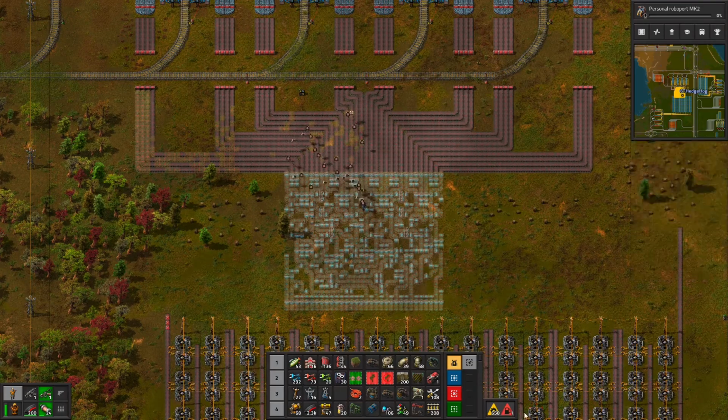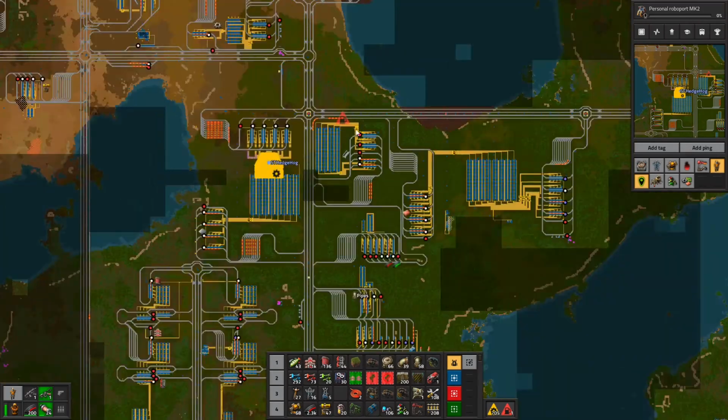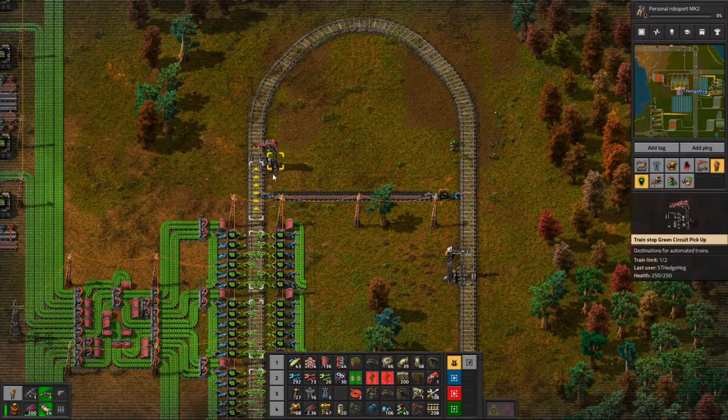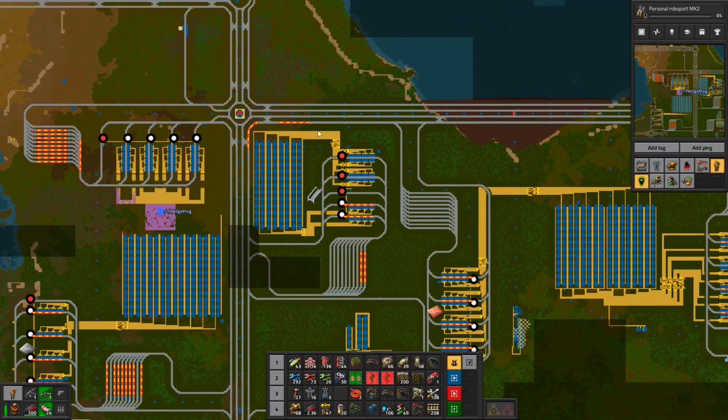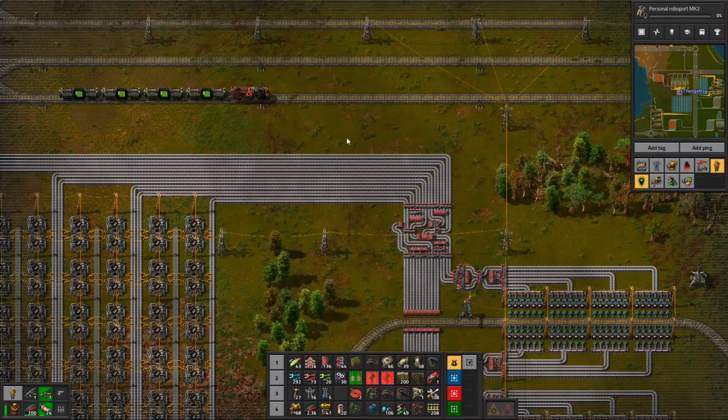A train has run out of fuel. Oh no, what did I do wrong this time? It's the circuit train again. They keep running out of fuel. Is there something wrong with their programming? It's set to full cargo, so of course it's not stopping at this thing to pick up any fuel. Damn it!